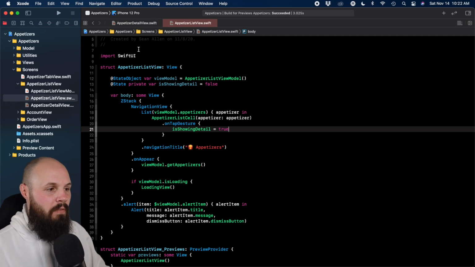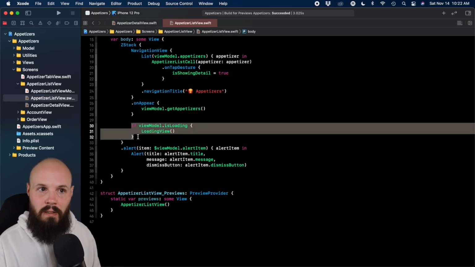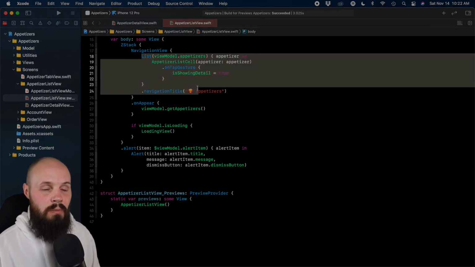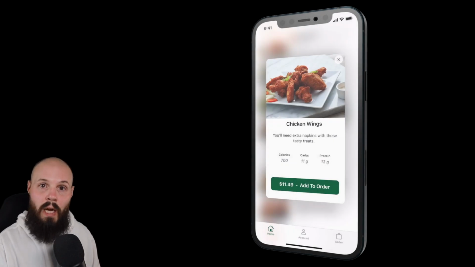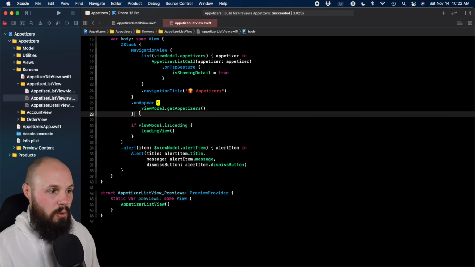Well, let's create that. And very, very similar to what we did with our loading view. Remember a couple videos back, if we're loading, we slap the loading view on top of the ZStack that we created. Well, our detail view is also going to go in the ZStack. However, it's above the list view. As you see in the design, we have the list view in the background with the detail view on top, but it's not above the loading view. So it's in between them.